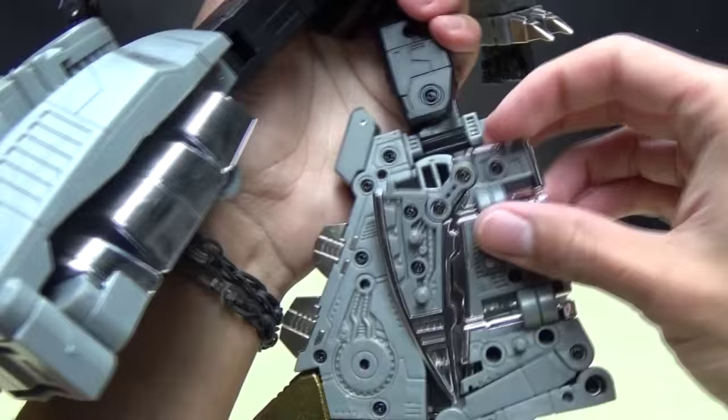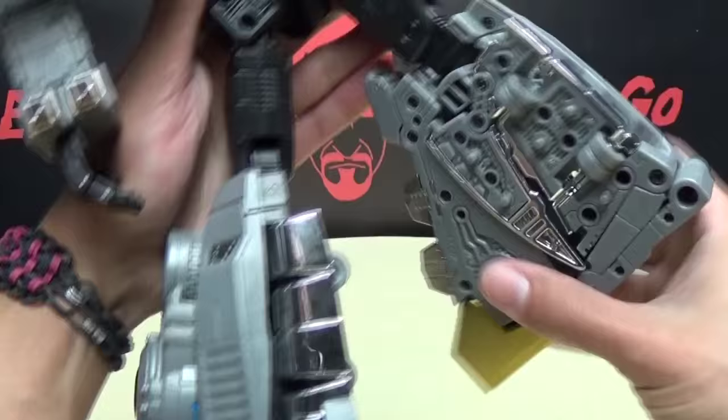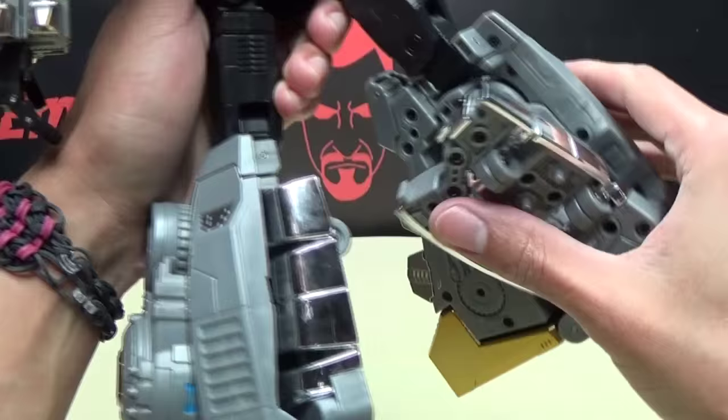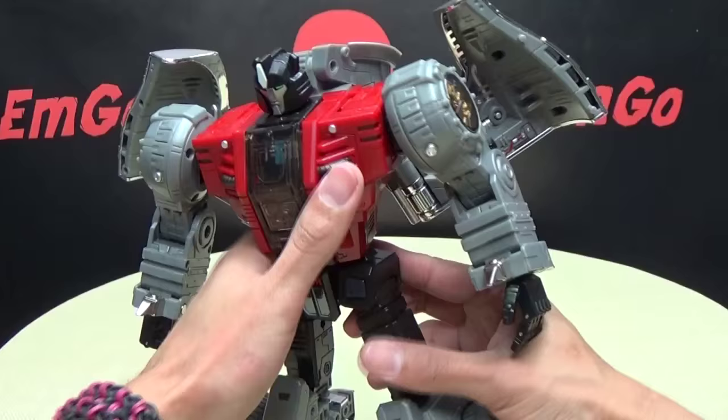There's nothing that just locks this in place. So sometimes when you're messing around with them, you can kind of knock that loose. If you shake them around a little bit, that'll kind of fall out. So it would be nice if there was just a nice solid locking point somewhere for this. So that's definitely my one gripe with the figure. But there you have that.